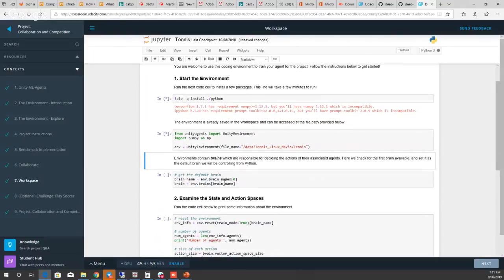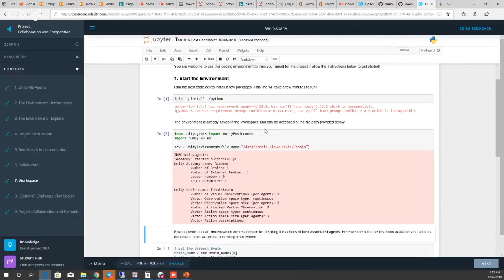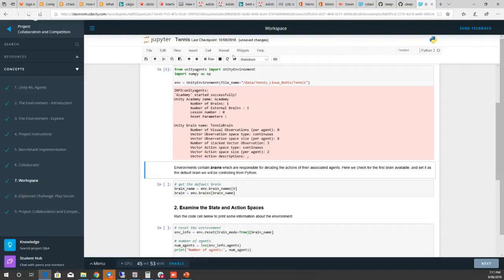Now, I recommend training everything once again in CPU mode, but then when you're finished and you've got a working model, definitely use GPU mode for this, for sure for DDPG, unless you're trying to use other algorithms. But either way, I'd use the GPU if you can. Now, this seems to be taking a while today. There it goes. And import brains, clear the brains.